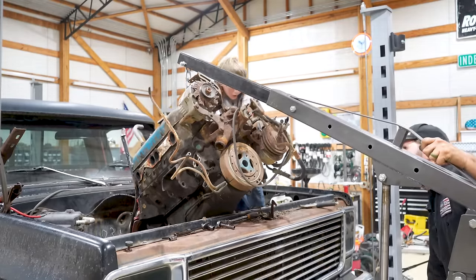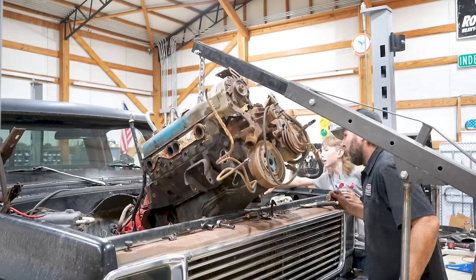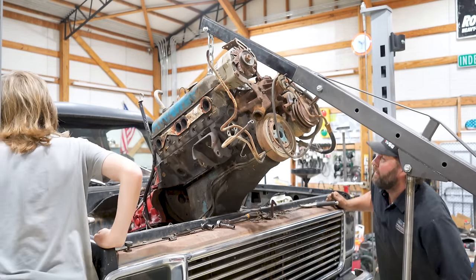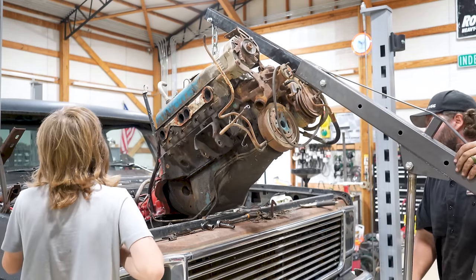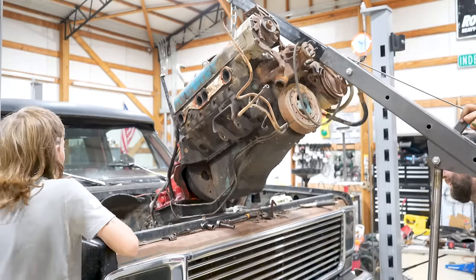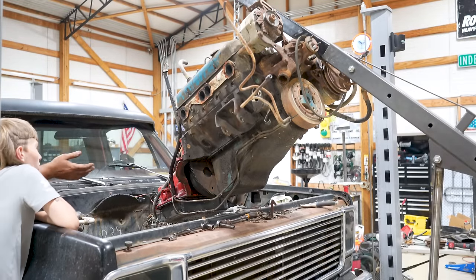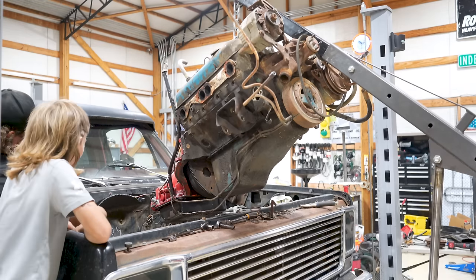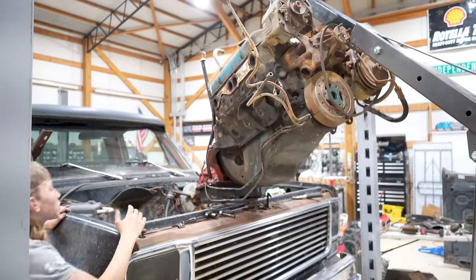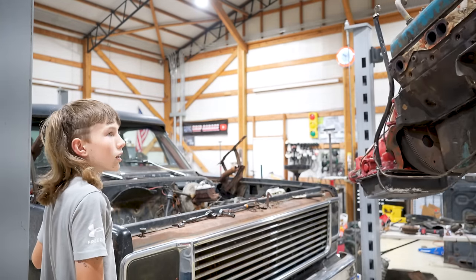There you go. You clear? Yep. Is there any other hoses or pipes? I don't think so. Is that connected to anything? I might see some. How many engines do you think I've pulled this year? 30? Probably. I see another ground right up here. Oh no, that's cut. Never mind. I think it's just snagged. Sitting there. Yeah. I think we're clear then. All right. Here we go, buddy.